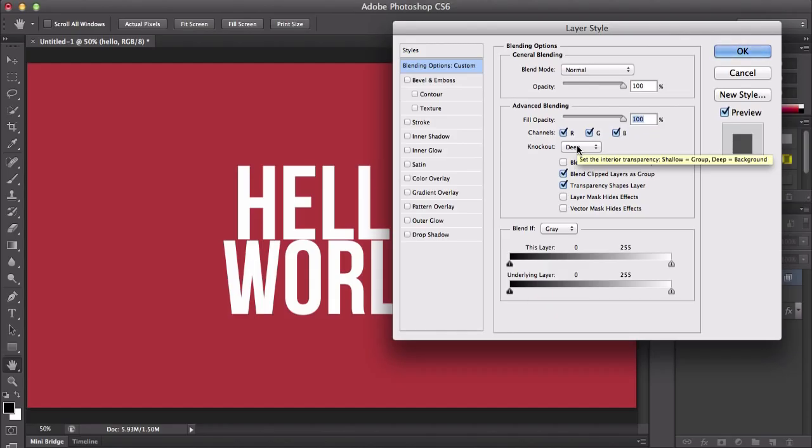It's pretty much the interior transparency, so it's the inside, that's how transparent it's going to be, I guess. I'm not going to go over all of these because there's not much that you can do with these. Not a lot of people use them. So blend, if you can do blending, so if you go gray, you can easily blend whatever you're going to be doing. Again, I don't mess around with this, but you can if you wish so.